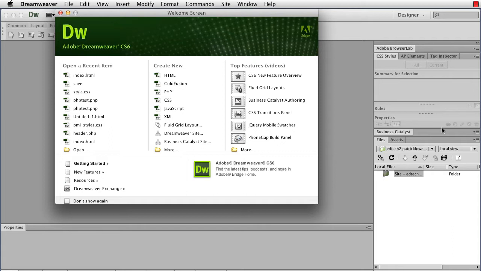And so in Dreamweaver, be aware that you have to have Dreamweaver CS 5.5 or CS6. Earlier versions of Dreamweaver, like CS4, CS5, don't give you this option. If you own one of those older versions, you're going to have to use another tool like FileZilla or another FTP tool that will allow you to connect the way that you need to, or you would have to upgrade to the newest version of CS6.